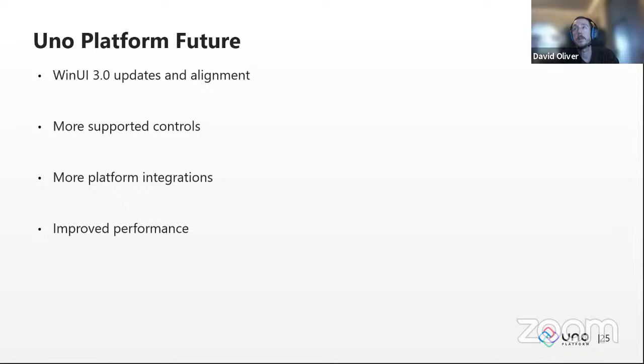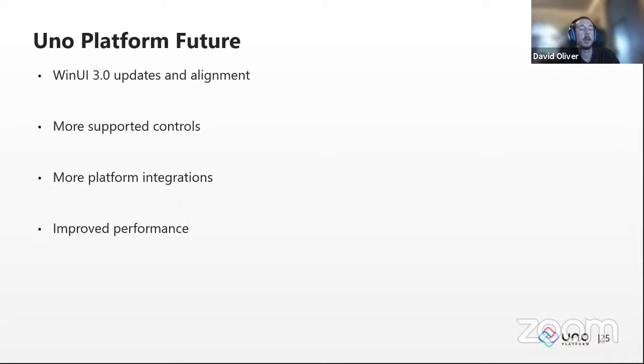We've been adding new platforms recently, in the past 6 months to a year. So macOS has been added, Linux has been added, Tizen support was added. And if we find more that we want to add, we'll add more.